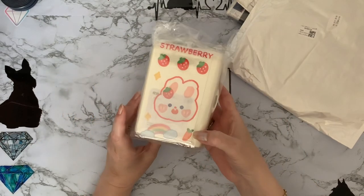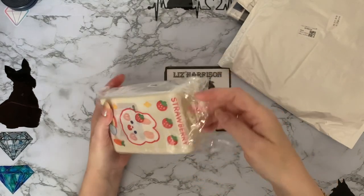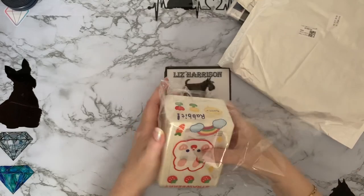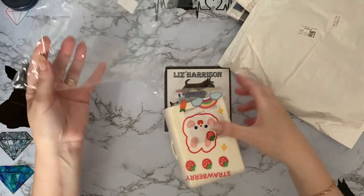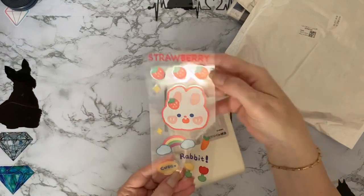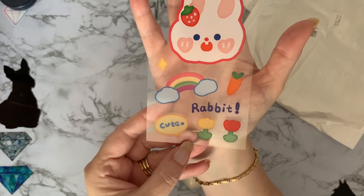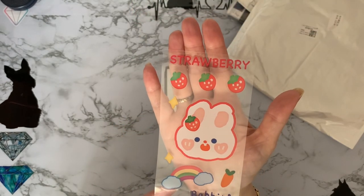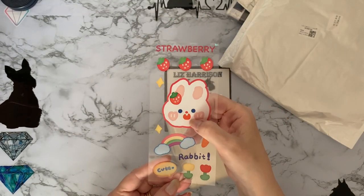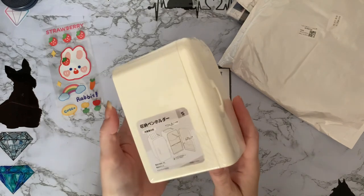Oh wow — I didn't know it came with stickers! Let's get into this. This is fantastic, I couldn't resist, and with the weather being as it is at the moment I think it's very appropriate. Look at our stickers — strawberry, rabbit, cute! We've got little flowers, a little rainbow, a bonnie rabbit, and some strawberries. Definitely summer. Even the rabbit's got a strawberry — no wonder it looks shocked!